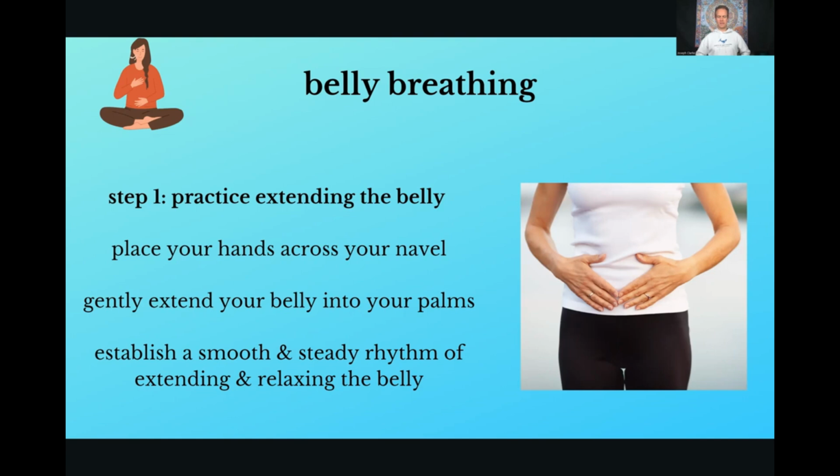Extending and releasing. I want you to continue to practice extending that belly out into the palms. What I want you to do over time is to establish a smooth and steady rhythm of extending and releasing the belly. Don't worry about breathing right now. We're going to add the breathing part later. Right now, all we're doing is focusing on extending and releasing the belly.